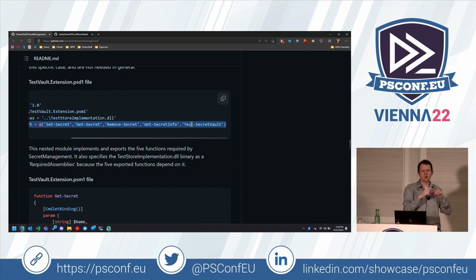Test-SecretVault lets you check the vault. By default, when you register a secret vault, it doesn't actually test that you can get to that secret. Like if you put in the wrong password, it's just going to say, all right, it's registered. The reason they did that is if you're setting up pipelines or CI, you don't want to test it at that point. It's going to slow down your pipeline if you're not going to use it. So they separated those two parts out. They made it so you can register, and then you can test it whenever you want to test it.